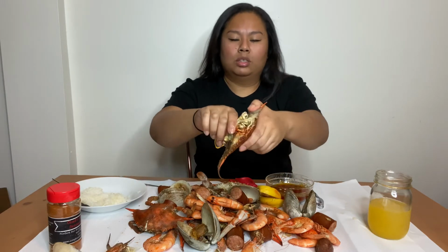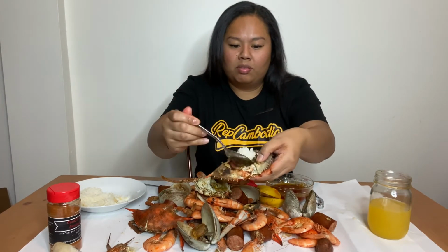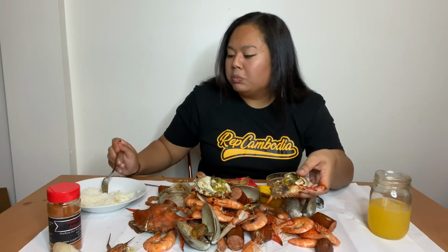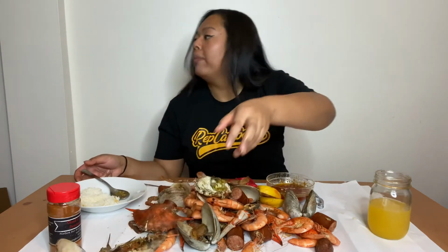So how you know it's a female crab is because it has this little apron. Let's rip it open. Ooh, look, it has all of the roe in here. People love this orange thing. So let's get some. Put some bay in there. Yummy! Oh, the guts. Mmm. Not everybody eats the guts. That's okay.